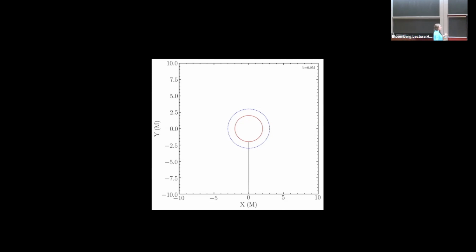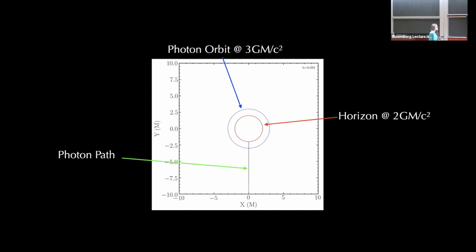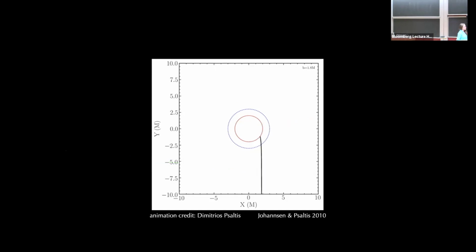Okay, so I want to go into a little bit more detail here on why we expect to see this broader thicker ring, and why we think that the black hole shadow should be contained inside of that. In this animation, the horizon is in red, the photon orbit is in blue, and there's a photon trajectory right here. Your observer in this case is at the bottom of the screen at infinity, and we're going to change the impact parameter that we're sending this photon, and it's actually not just one photon, it's a packet of photons.